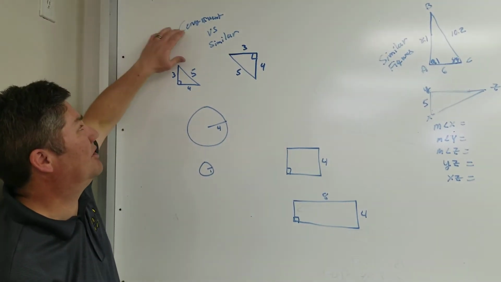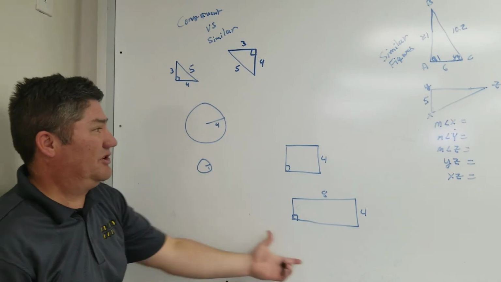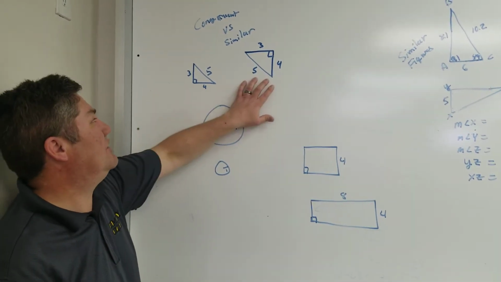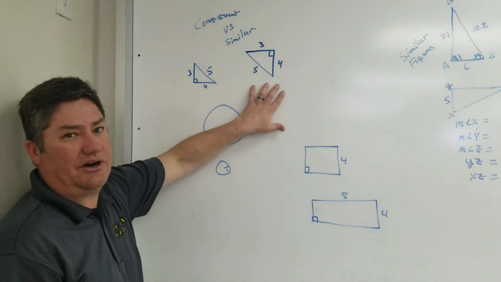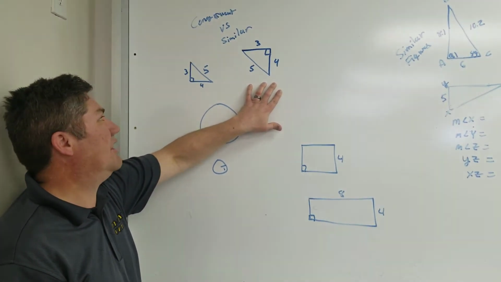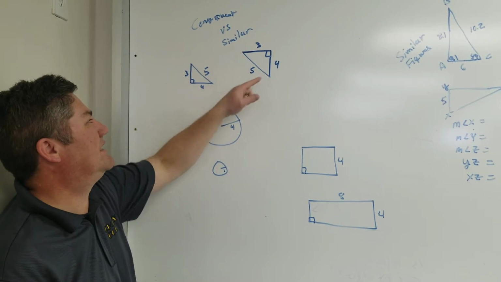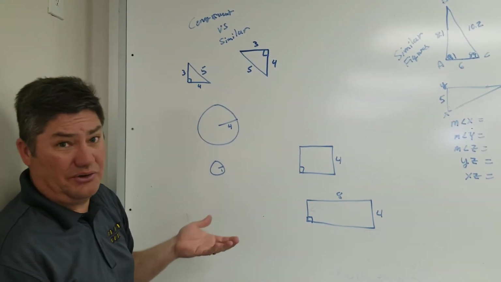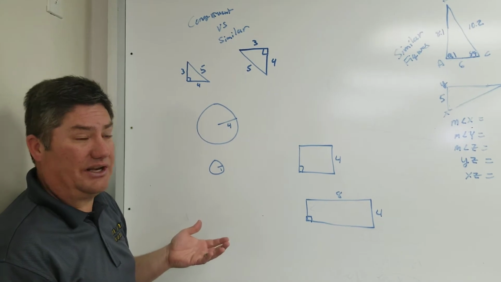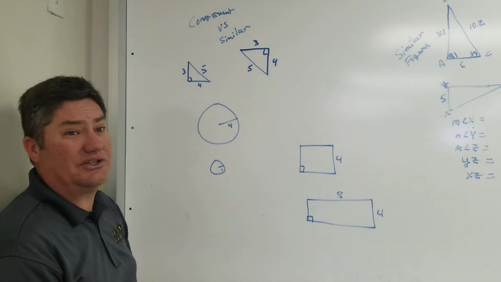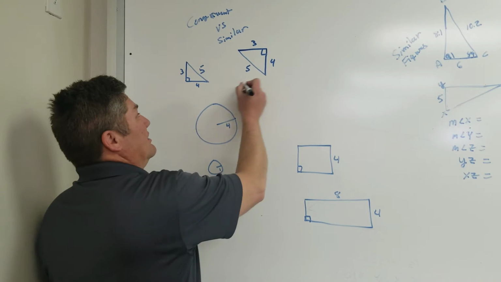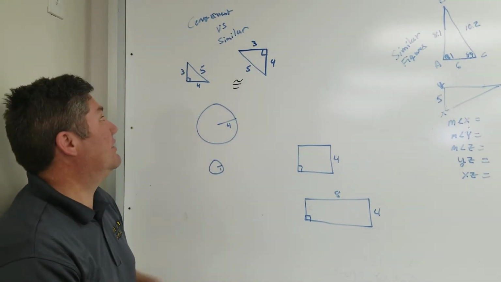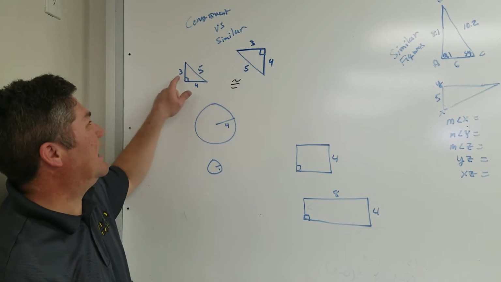Okay, so we're going to talk about congruency versus similarity with some different figures like will be on the test. So this first one, these two figures right here, are they similar or are they congruent? Well, you can obviously tell that the side lengths are exactly the same. So therefore you have side, side, side congruency from the triangles. So if you have side, side, side congruency, the triangles must be congruent. So these are congruent. Okay. They are also similar, but they are congruent because each side length is exactly the same.